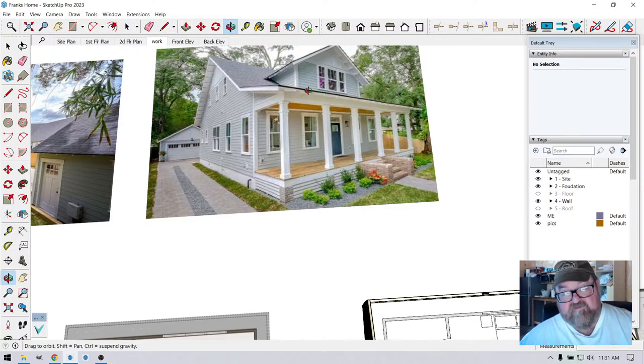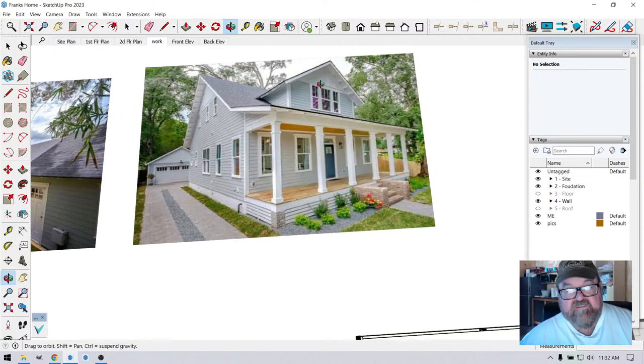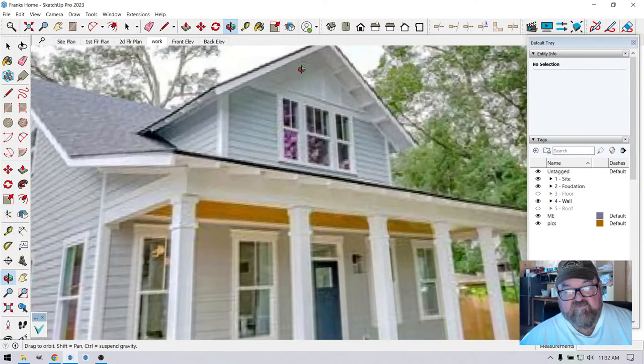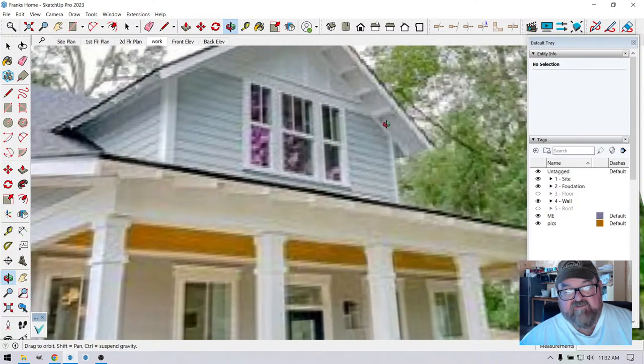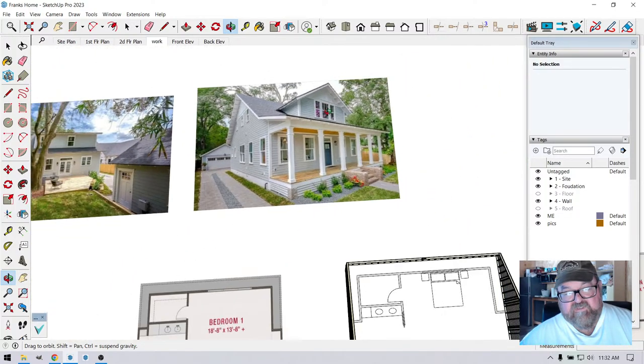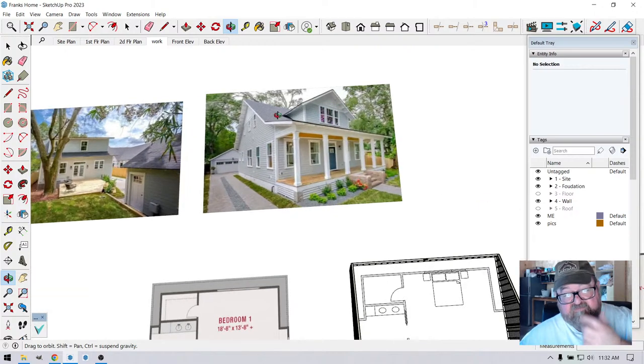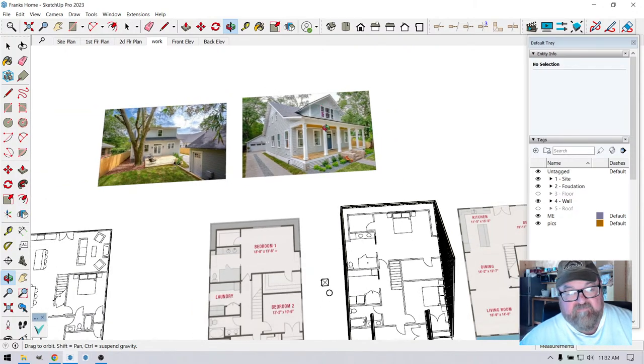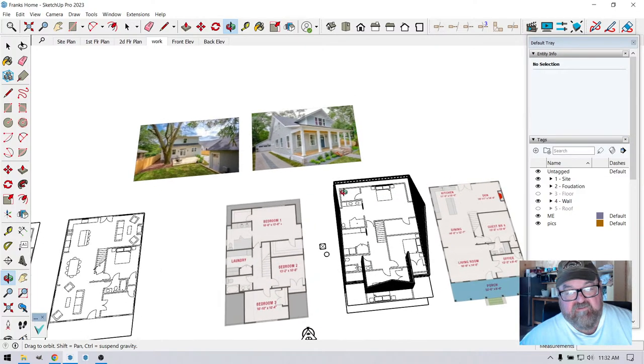It's part of the character, or the archetype of this bungalow design, to have this low slope pitch on the porch and then transition to a steeper pitch, and then to have these dormers that were living spaces big enough to have a room in, but with the corners cut off of the walls. This would not be a full height wall, and when you're in that room, it has a little character because the ceiling is vaulted for 2 or 3 feet, and then the ceiling is up here. I've lived in several houses like this growing up, so I'm familiar with how they're built, and actually have built them.